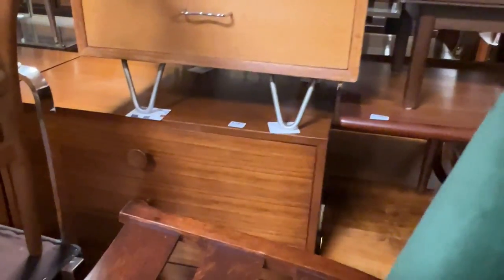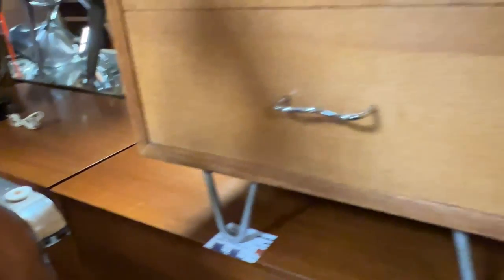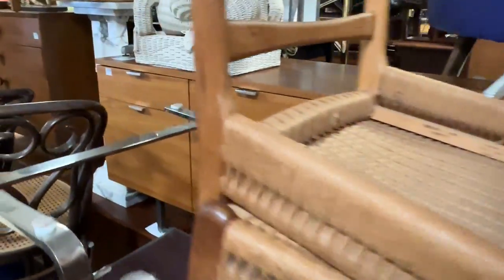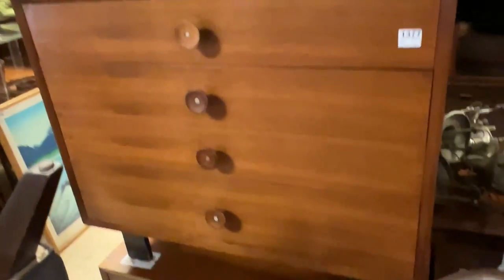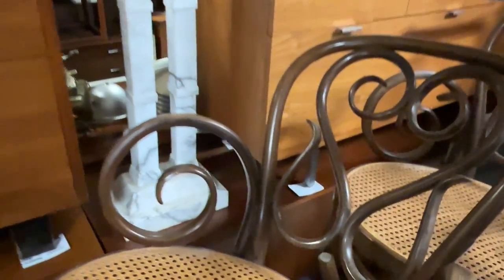Here later on in Day Two is a great collection of George Nelson for Herman Miller — you have two tall chests sold one at a time, and a pair of low chests sold together. Then you have this little credenza, here's the Action Office desk I was talking about earlier, and there's another credenza — like a Knoll one with leather handles. You can check it out in the catalog; it's hard to see on the video.